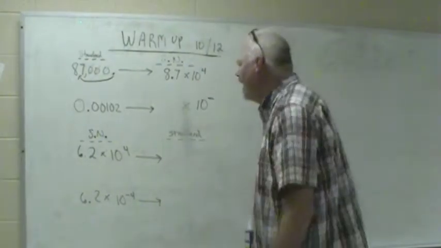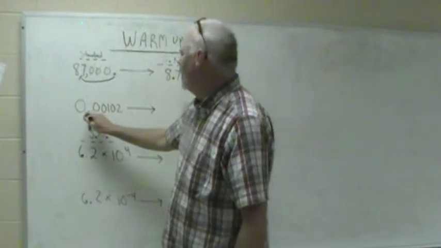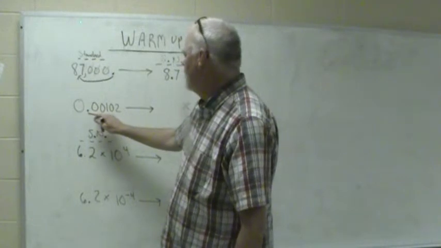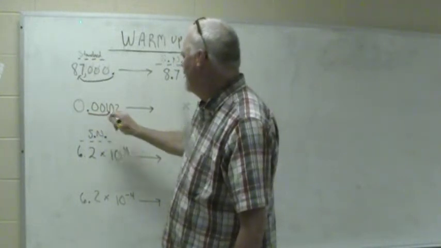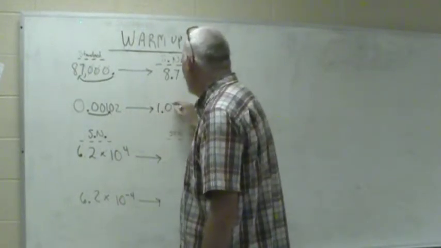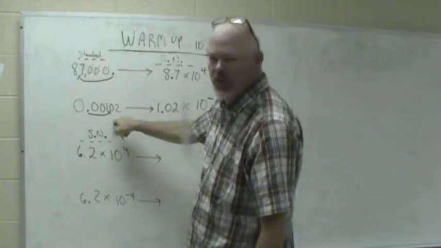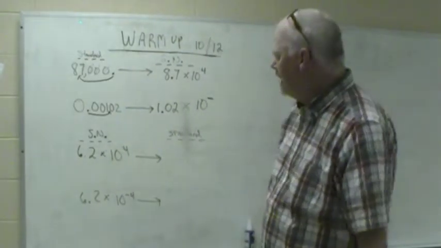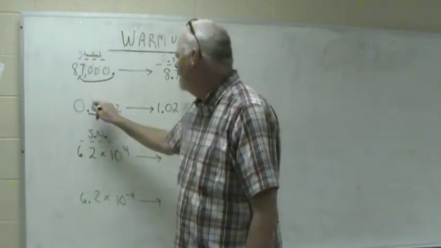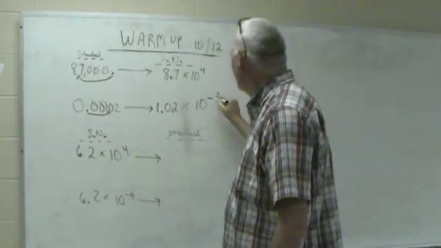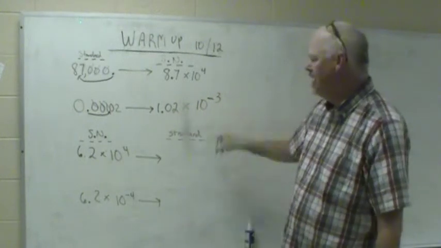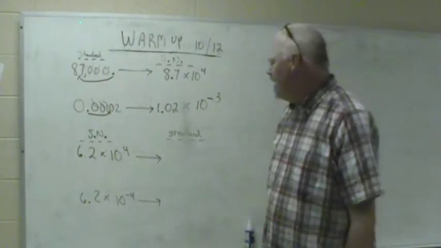Alright? Remember? Alright. So here, once again, we got to move that decimal until we make a number between 1 and 10. So keep coming until you get to a number that's not 0 and put it on the right hand side of it. So my new number is 1.02. I got to write it all the way out to that 2, people. Write it all the way out to the last number that's not 0. Alright? And then count how far you moved it. 1, 2, 3. This number is 1.02 times 10 to the negative 3. Alright? Now, let's do these two.